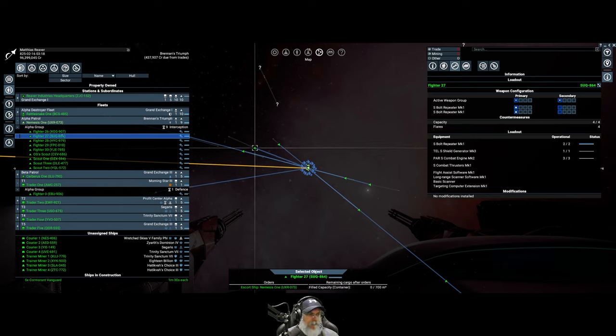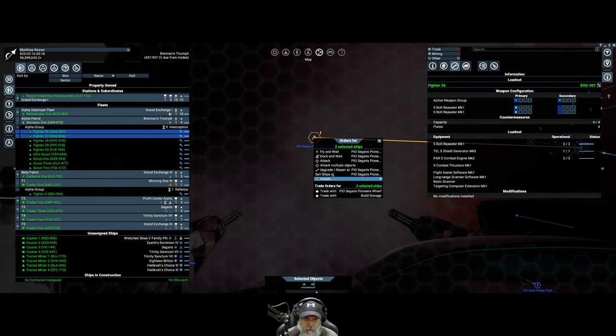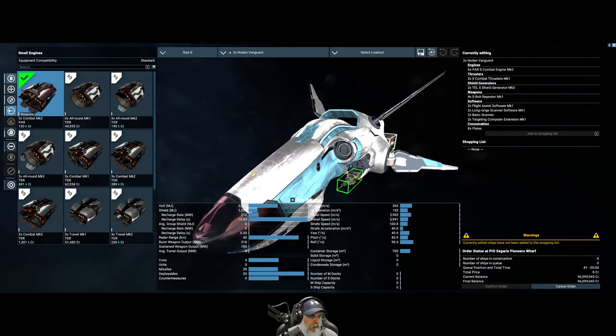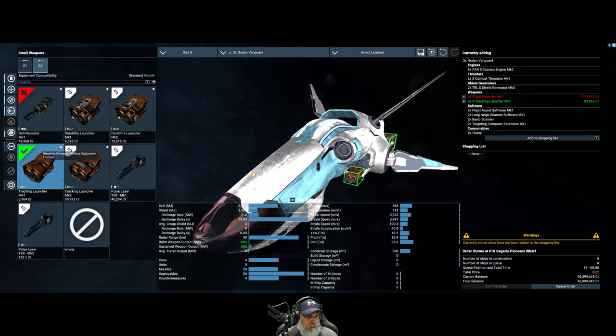Well, okay. Why don't we try something then? Let's grab these two and have them fly here. And I want you to fit just a Mark 1 tracking launcher. Yeah, let's just fit them with two.